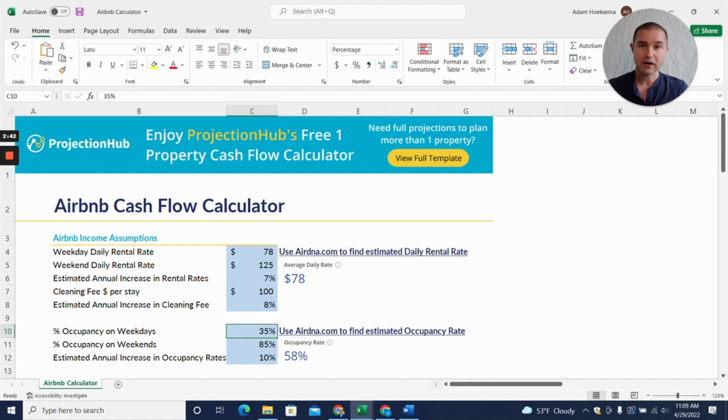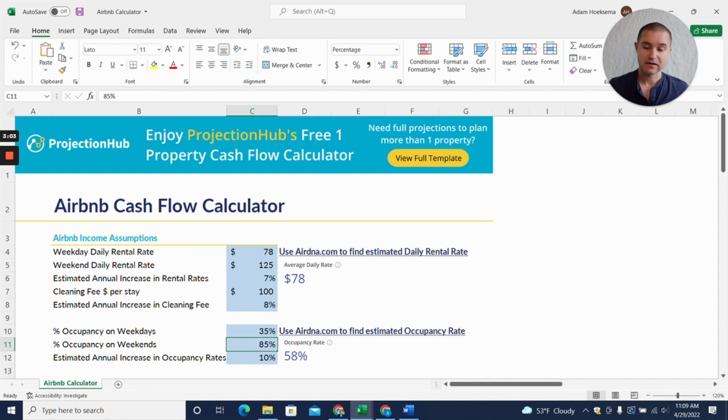Now we can put in our occupancy rates on weekdays and weekends separately. AirDNA might tell us that overall we think your occupancy rate is going to be 58%, but we know that the rate we can earn on the weekend is different than the weekday, and so the occupancy is going to be different as well.